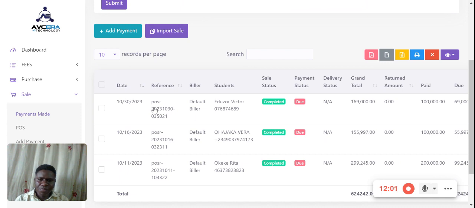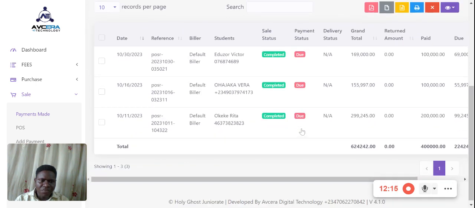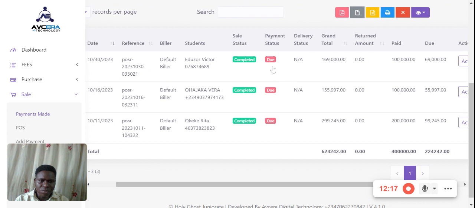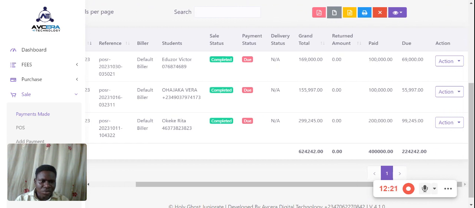Then we have the payment that we made today, which is this day. We have the reference, the name of the student, and then the status completed, but you see due. Whenever you see a red light, it means that we have a due payment, which means that this person is still owing the system. And after the due, this is what we are going to have: the total that we're going to have for the due and then the grand total, what is at hand.